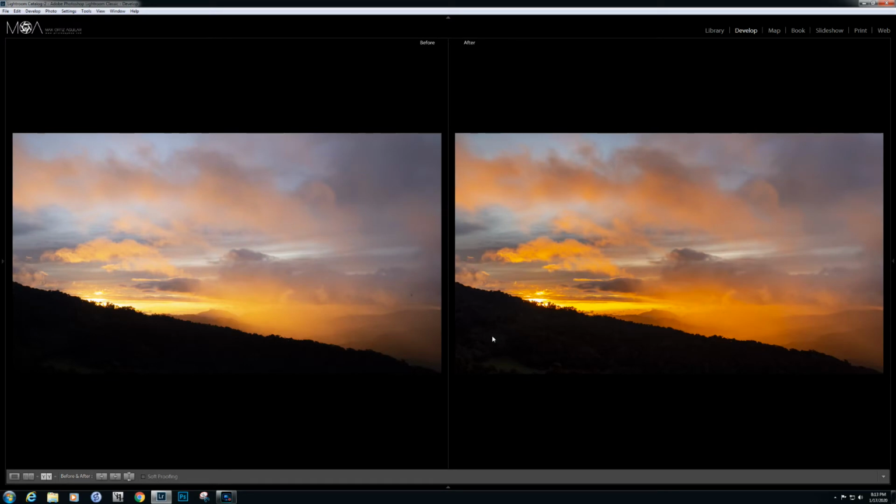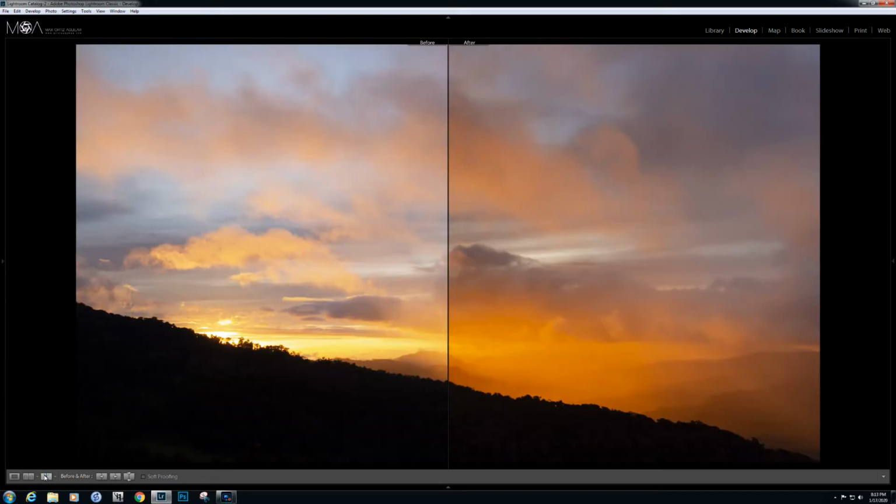In this video we're going to work on this sunset image. Here you can see on the left the before and on the right the after image that we're going to accomplish. You can tell on the right how the sky is very different. We brought up all this orange glow, so let's look again at the before and after in a closer way. And let's get started on how to post-process this image in Lightroom.